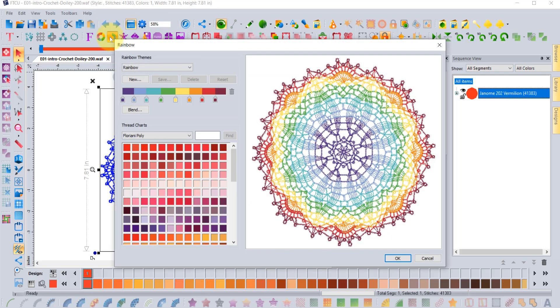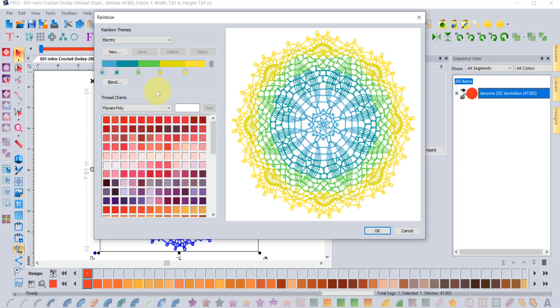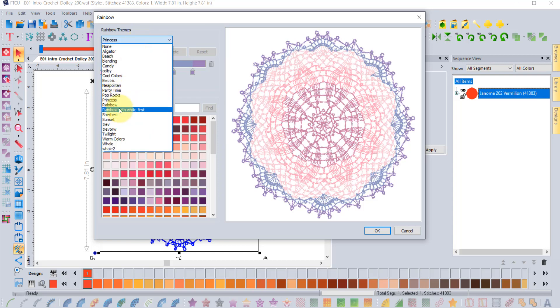Because I own Rainbow, I have this new tool available. Essentially, when you have an embroidery design or part of a design — it can just be the text or whatever you select — it can be applied with this new tool. I'll show you a little bit about it today. If you visit the R&K Software Club there are several videos about it. Basically, Rainbow comes with a bunch of themes. Most themes came with the software, although there are a few extras I've been making while teaching.